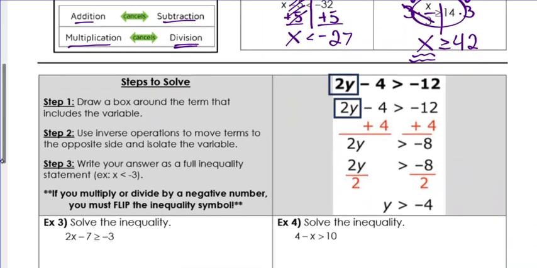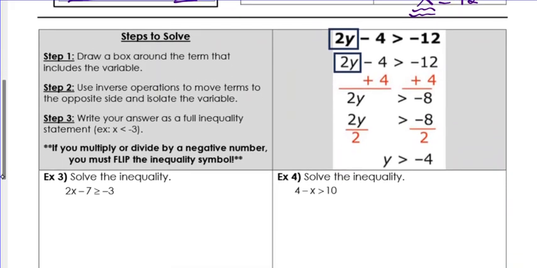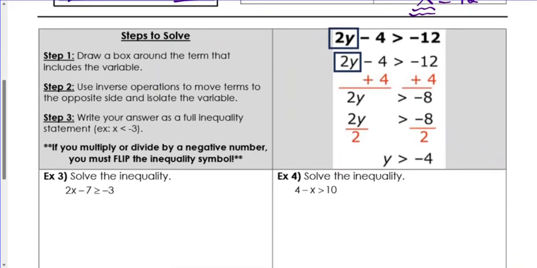All right, so this is just working through each of these problems step by step. It's going to be more than just that one step like we saw in those first two examples. First thing I want you to do is draw a box around the term that includes the variable and the sign. I actually want you to say and the sign, especially when the order is different, but the sign is going to be a big part of that variable term. So here we're going to box that 2y.